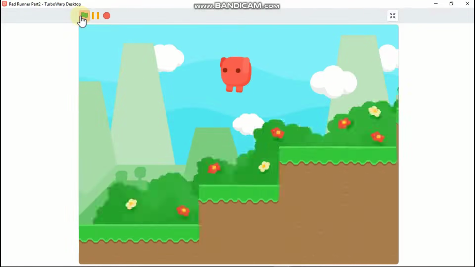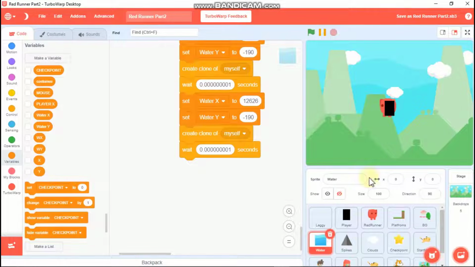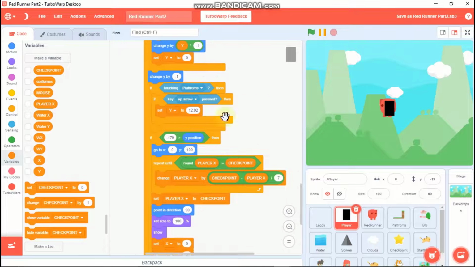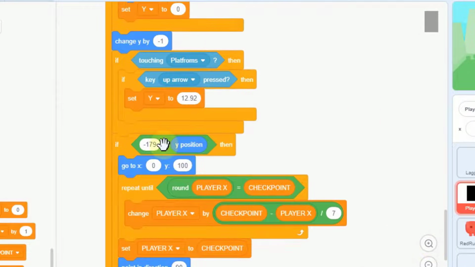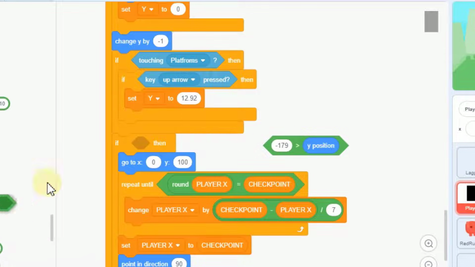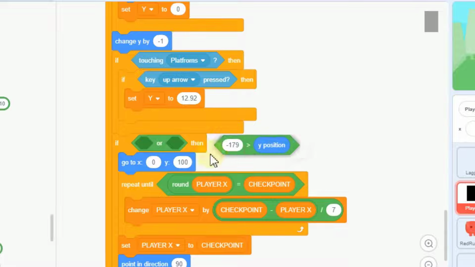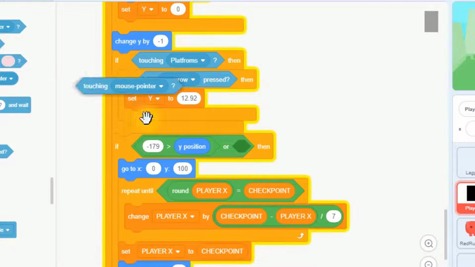So now you see if we fall on water, nothing happens until we touch the edge. So click on display sprite. So you get this if negative 179 is greater than Y position. Grab operator's OR and place it here, touching water.